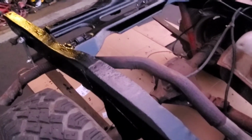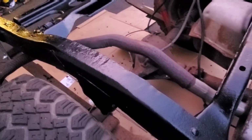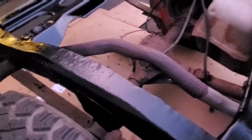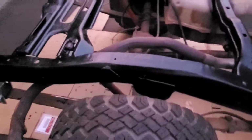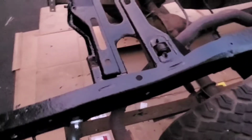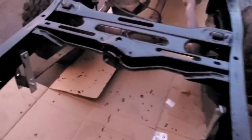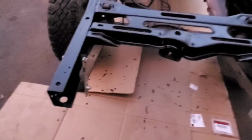This is the chassis saver paint that I use like on the Super Duty project, and I use some of it on the Corvette frame. I've had great luck with this stuff. It really seals well over rust, and it just keeps it airtight so that way it won't rust anymore. I really like it. I know a few people that don't love it and other people that do, so I personally have had good luck with it, so that's what I do.